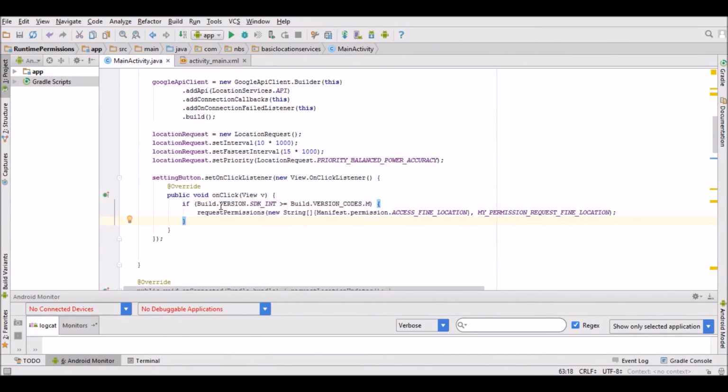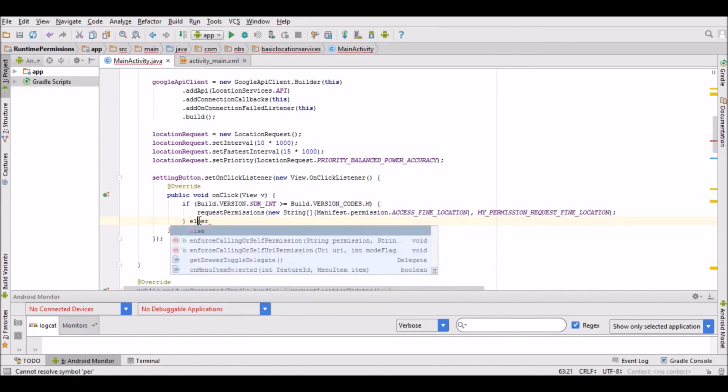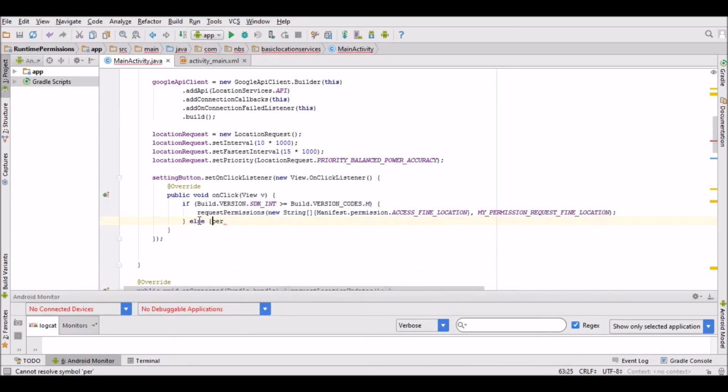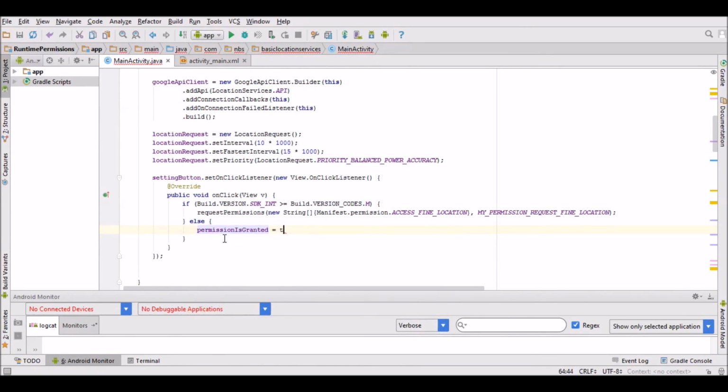Something's just occurred to me actually. What we need to do, if we're actually dealing with something that's below API 23, we need to allow the app to just simply use the permissions. So what we need to do is put an else in here. It'll be permissions granted equal to true.